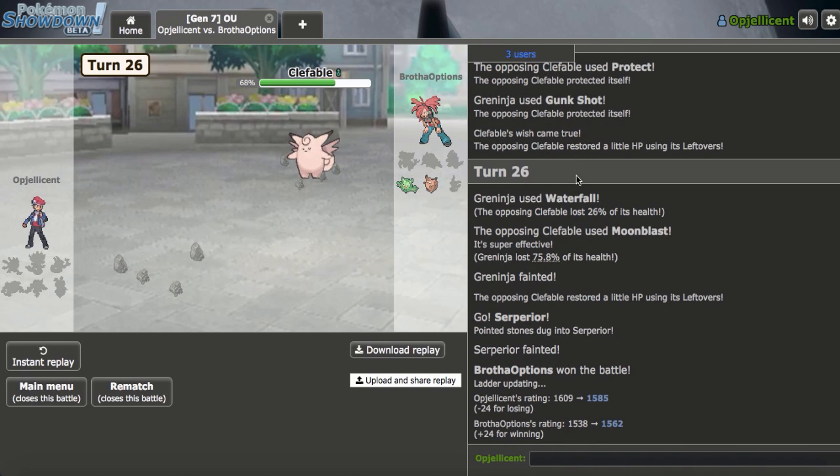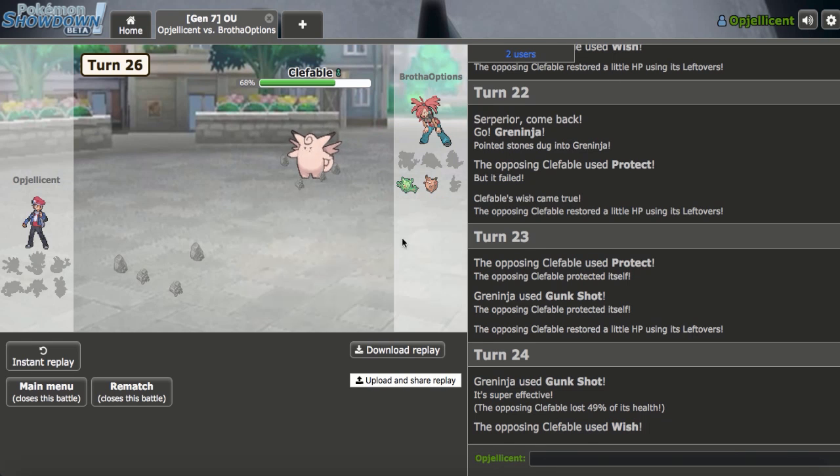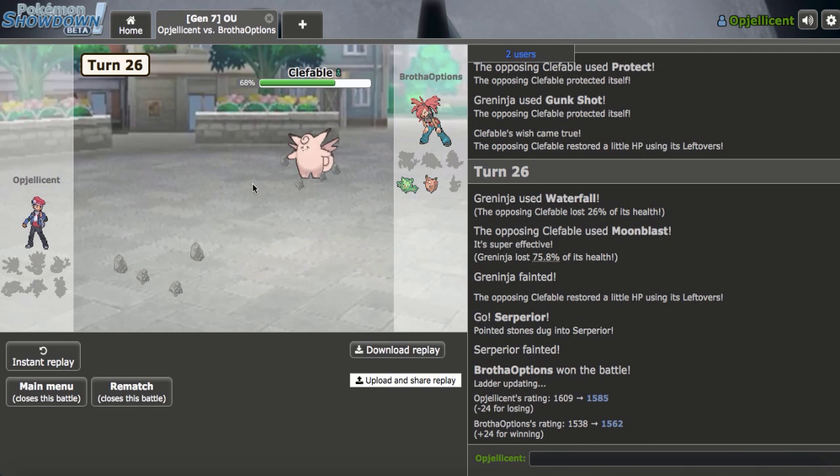Had I not gone for the Z move on that Tyranitar earlier, I would have actually won, because I could have preserved the Z move for now, but unfortunately I used it back then, and the prediction went wrong. So it is what it is, though. That was definitely a very interesting game, and I'll be right back with another one, and hopefully we can bounce back. Alright, I got the next game right here.